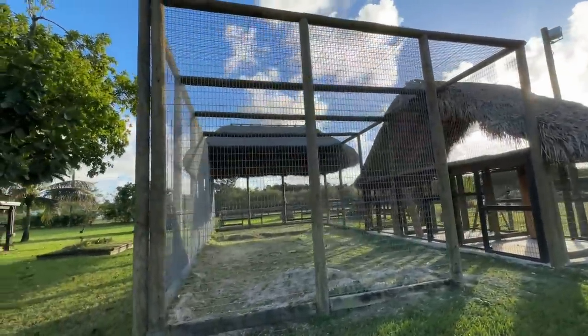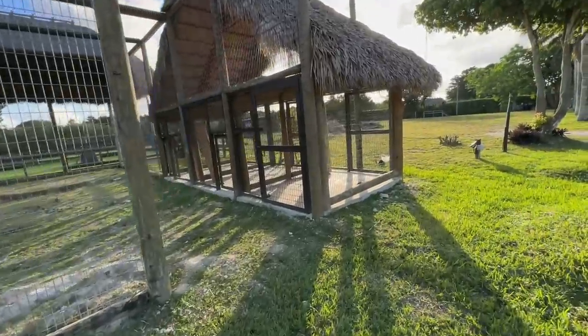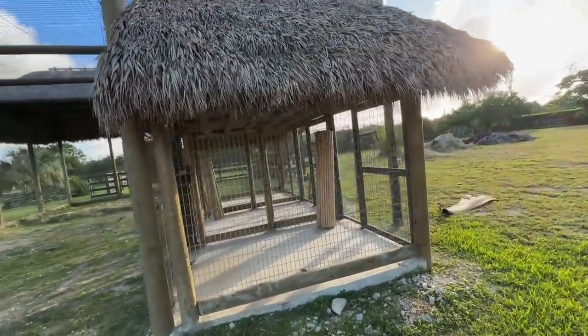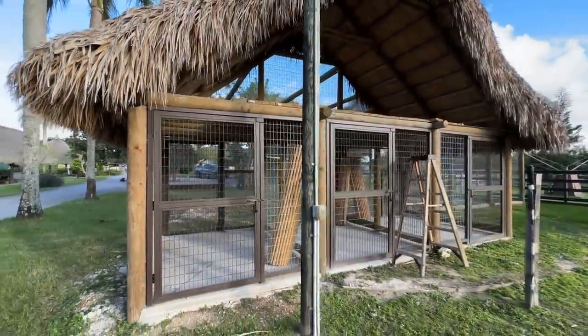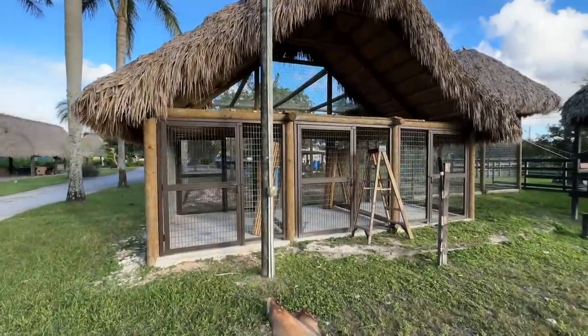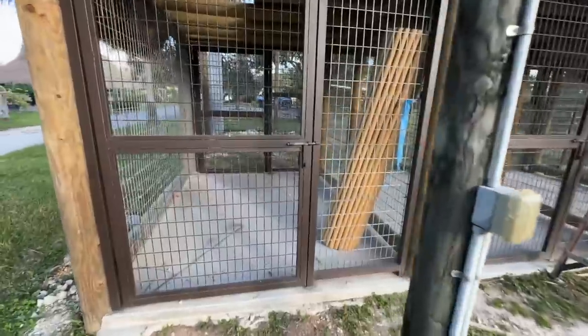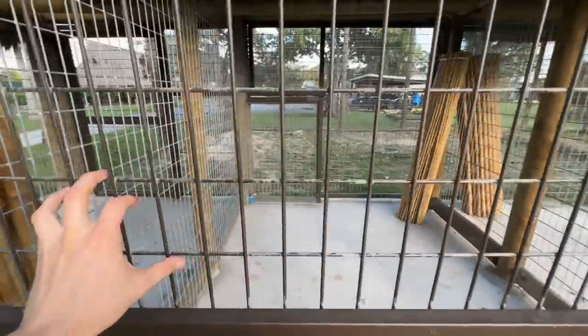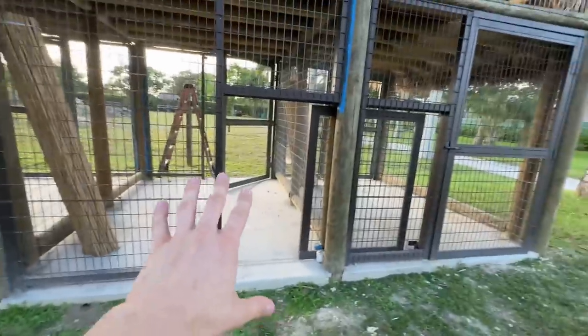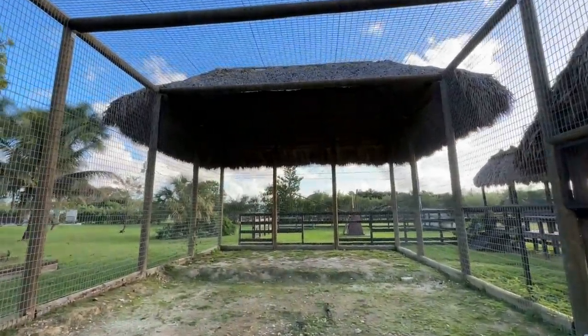This is the front side, and right over on this side is our double door and lockout area — this is where you're going to enter. We're going to be removing this entire pole right here because it blocks the look. So this is our double door entry — you come through this first door and then enter through the second. Right here is one of the lockout areas for the cat. This door is going to slide nice and easily, and that's how the cats get through and into the habitat. We've got two of those lockouts.